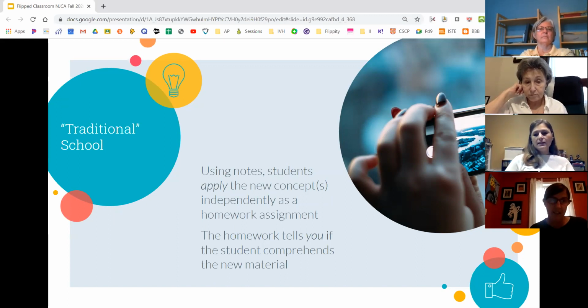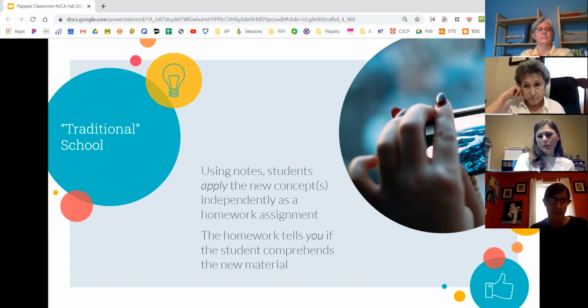So you're essentially taking them from the bottom level of Bloom's taxonomy and asking them in a work assignment to do the top level, in terms of evaluating how to put the infinitive in the right position with an indirect statement or something like that. And then 9 times out of 10, the students do this homework. They're not always successful, sometimes they are, but then they come back to the classroom, and our understanding of whether or not the student gets it is based on the homework, not on the fact that they took the notes to begin with. And that can be problematic too, because students don't always authentically do their homework.